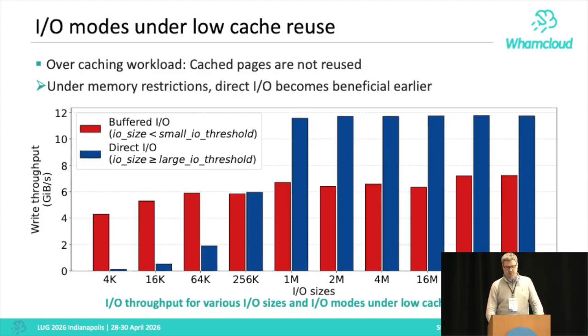The same we have under memory restrictions, right? If you only have a little bit of memory available and you just stream it to a file but never read it, well then everything that you write to the page cache is basically overhead that you don't need. And in that instance, you can also start direct I/O earlier. So again, you see here that the direct I/O, which is the blue bars, at 256 you already have that toss-up, where previously without that, you would have it at 2 megabytes. And so this is the idea of auto I/O, that at that point you can use direct I/O and be beneficial for performance.